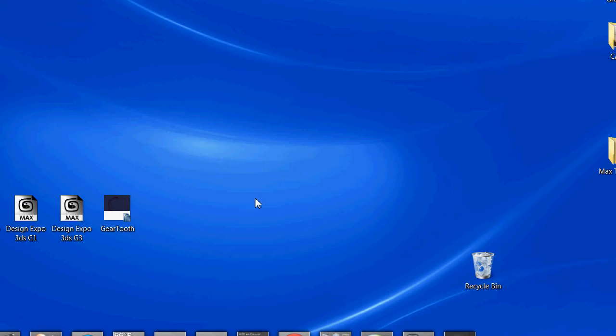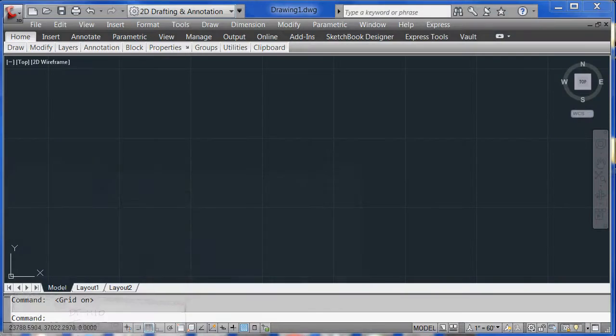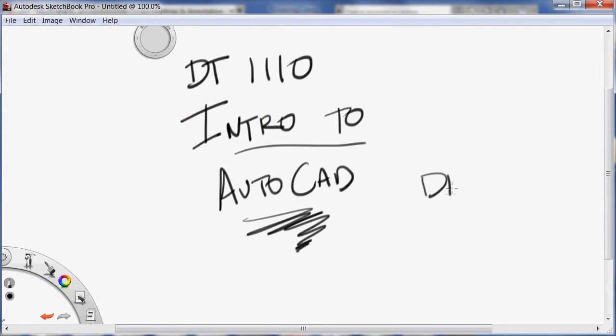So basically, you can go to the Start menu, and you can't really see it on my screen, but then go to All Programs, and then go to the DD Programs, and about the third one down, you'll see, I'm just going to abbreviate, ACAD 12. That's the one you want to launch.